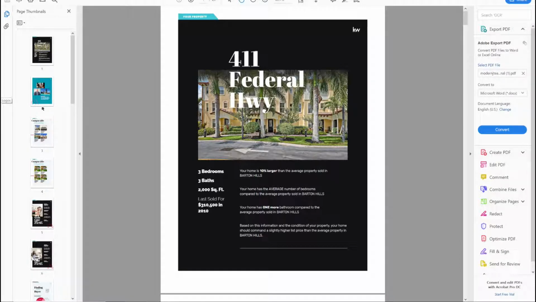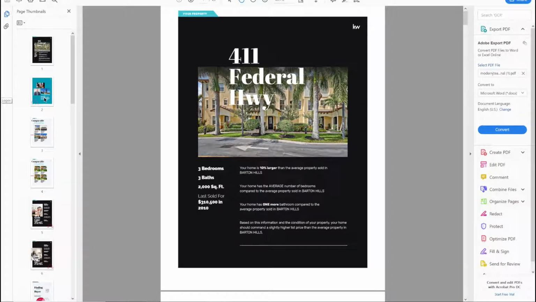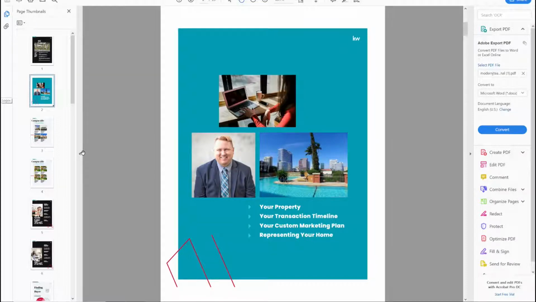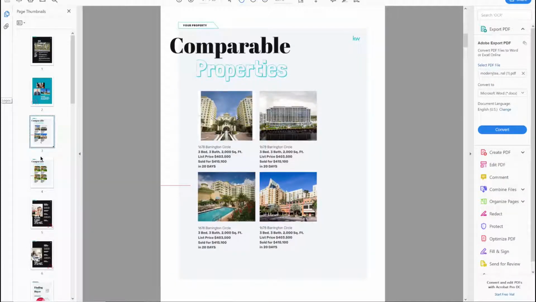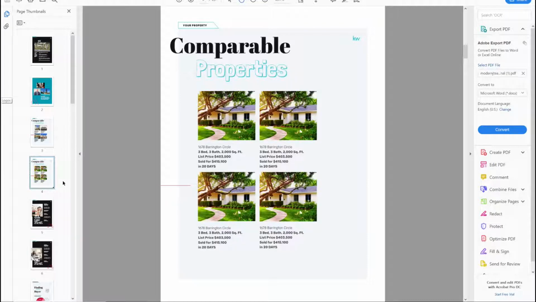And as we go through the guide, I started changing the colors. So the next page, I changed it to the blue and had a picture of me, a picture of some properties I've sold, technology, and they kind of had this like, what do you expect to find in this? It's kind of like your outline. So I had fun kind of playing with that and just being inspired to really take this. So comparable properties, played with it there, went through the KWLS system and grabbed a bunch of different photos.